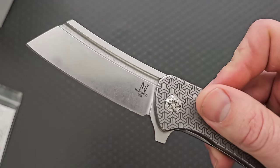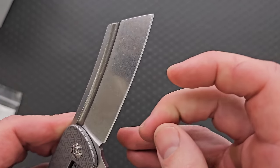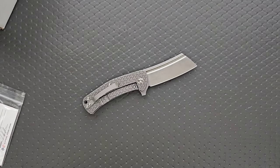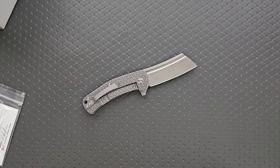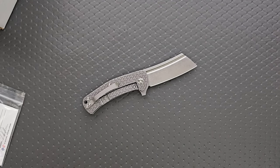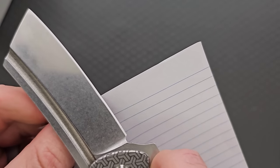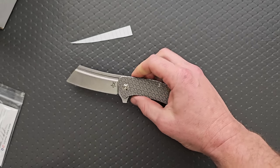So we have MagnaCut and titanium. Very, very nice. Nice cleaver profile there — very, very sharp. That's bitey. Sometimes some knives, they get that last little bit of the apex and it is so unbelievably sharp. Where's my notepad? I know the paper cut test doesn't prove anything, but you can feel it, even if it's just for the satisfaction of doing it. I'm just trying to just barely — yeah, that edge is just supremely bitey. Ridiculous. Holy moly.